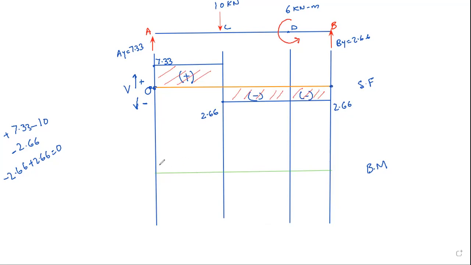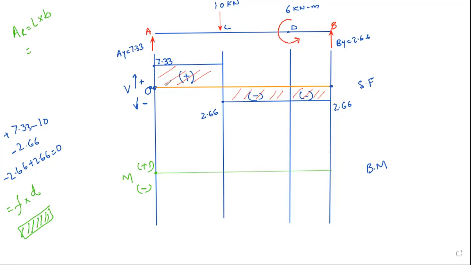For the bending moment diagram, we start from the zero line. Here the assumption is below the zero line, negative value, and above the zero line is positive value for moment. Same assumption. Now we start here from the zero. What is moment? Moment is force times distance. Any area under the shear force diagram is moment. So from this point to this point, which area is under the shear force diagram? The area under the shear force diagram is this one. This body is a rectangle, and the area of a rectangle is length into breadth.